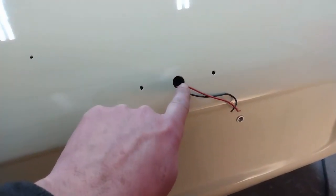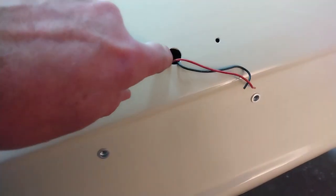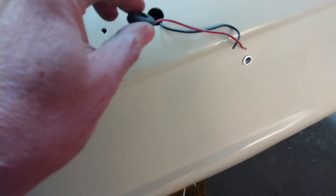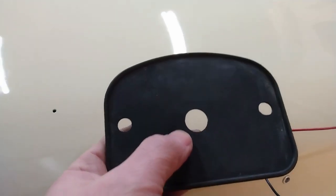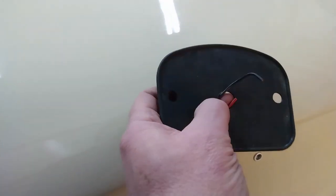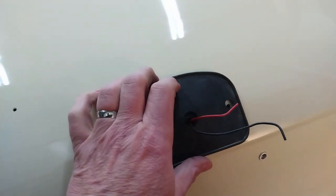But these are the two wires for the license plate light. Now they come through the metal hole here and then through this gasket. But the gasket doesn't give the wire any protection. So what I'm going to do is just put a grommet in there. It's not a tight one. At least that way the wires won't chafe against the metal of the hole. So there's the grommet in the hole, and there's enough slack in the little gasket itself. I'm not worried about it interfering with installation of the light itself. So there's the two wires through, and that'll sit like that.